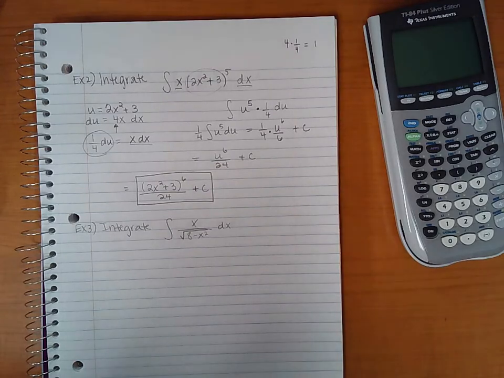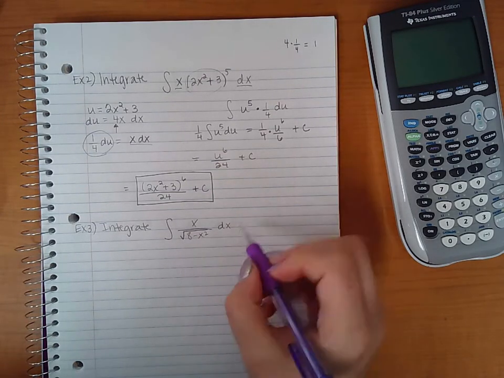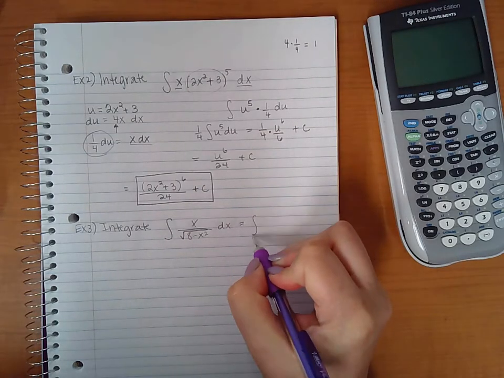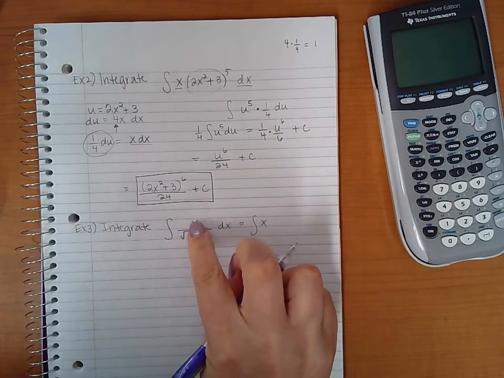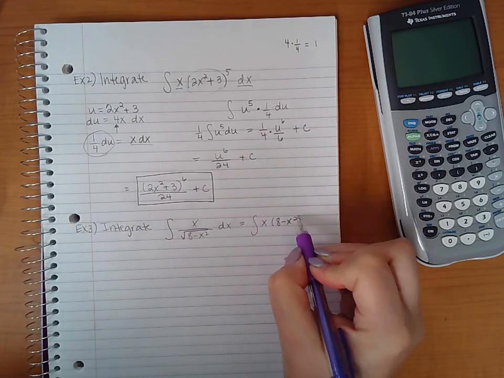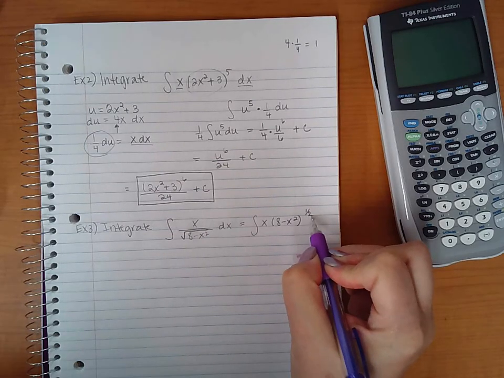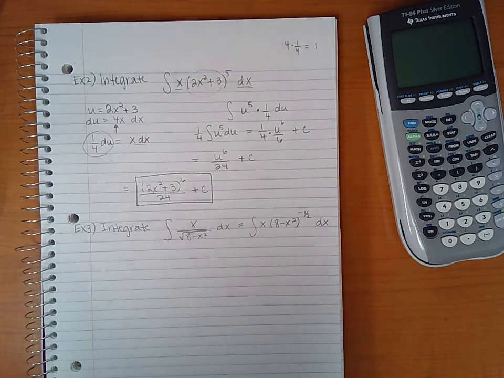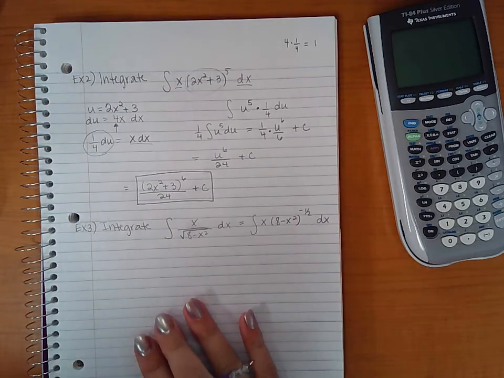Now example 3 is a little bit similar. So again, I like to rewrite radicals. And you definitely don't want to have variables in your denominator. So I'm going to rewrite this as x, which is the x in the numerator, times 8 minus x squared, 1 half because it's a radical and a negative because it was in the denominator. Keep my dx there on the side.